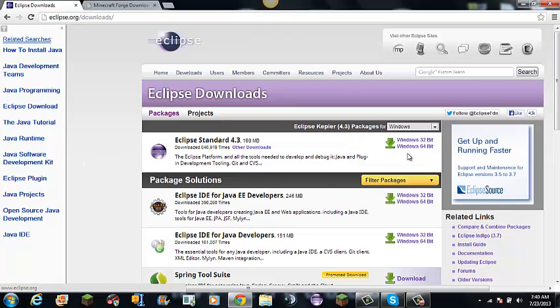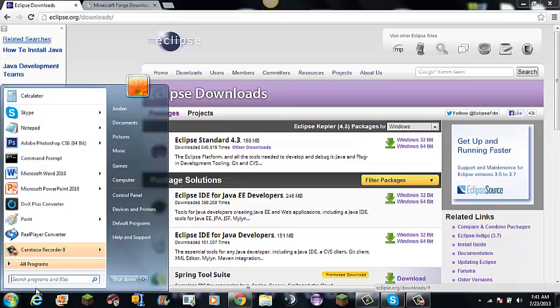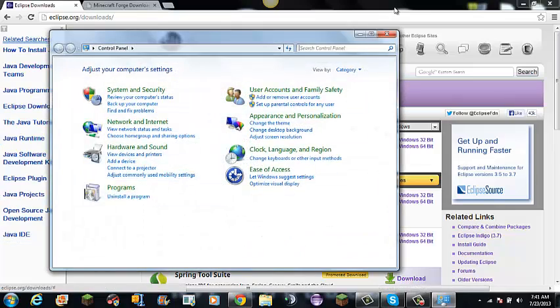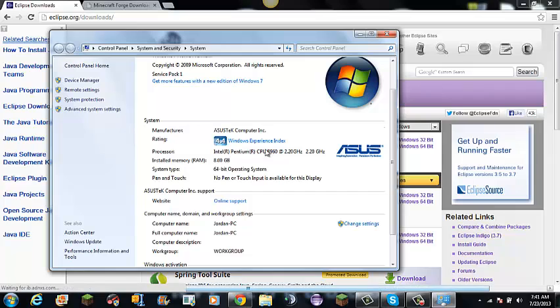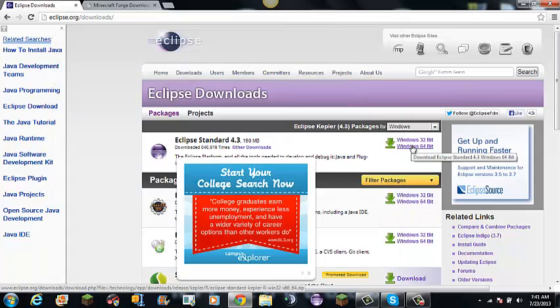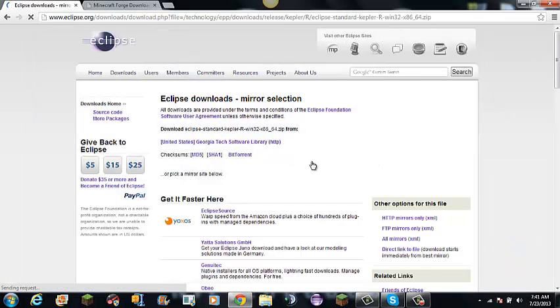Depending on your computer, if you have Windows 32-bit or Windows 64-bit, you click one of them, and if you have a Mac or Linux, then you click other downloads. You check your processing unit by going to, not control panel, sorry, you do it by going to Computer, right click it, do Properties, and as you can see, all our stuff is here. We've got a 64-bit operating system, so we will download the Windows 64-bit.